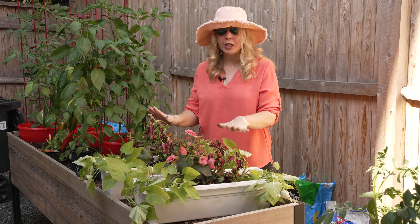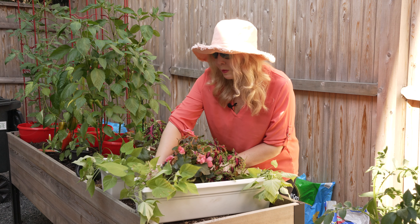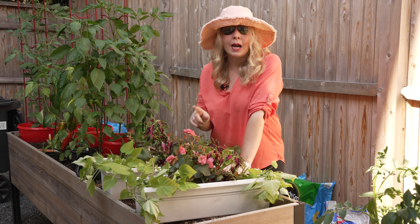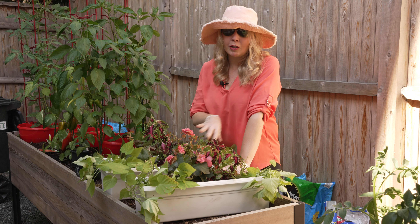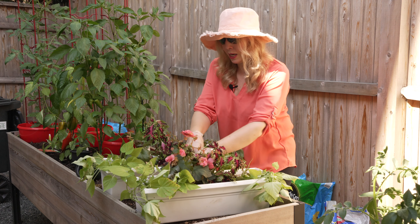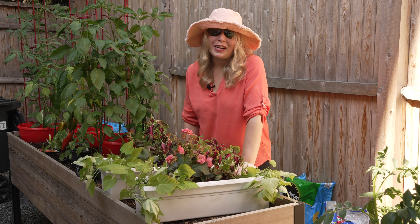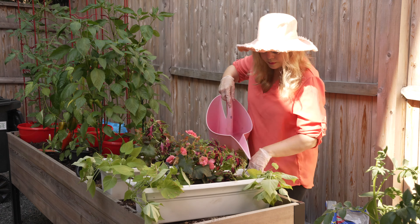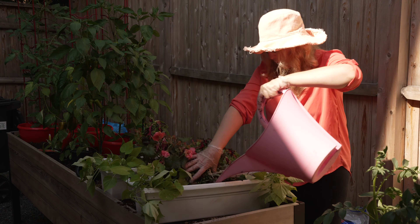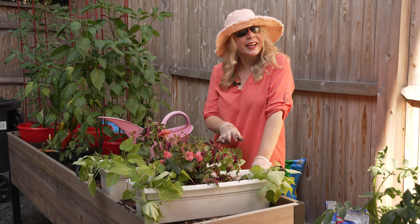I'm going to get them some water here. The important thing is going to be to keep them moist, but not overly moist. Now when I dumped out the dirt at the bottom, I did check to make sure that all the drainage holes are open, and they are — there's plenty of drainage holes. So I think it was just me with the watering. Looks good. I'm going to put them back on the shed — I'll see you over there.